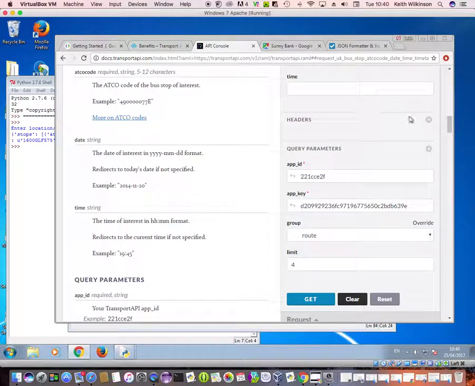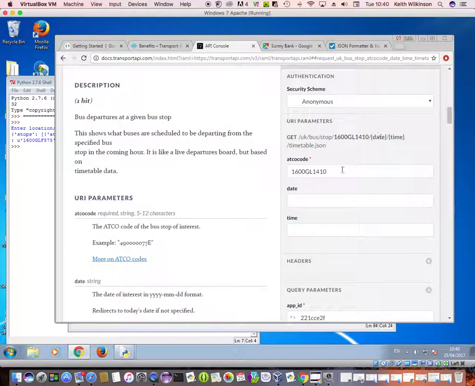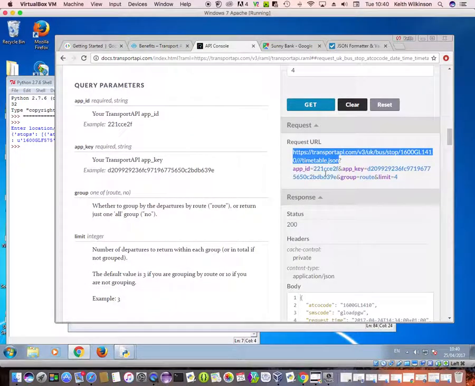I didn't put a date and time in the parameters for the URI, and what it's done is it's actually just put 2 forward slashes where date and time would be. And then after the question mark, we've got the query parameters. Now, this call is the same as any other call that we've made so far, so it's not going to be too difficult. We're going to use copy and paste to actually do this.